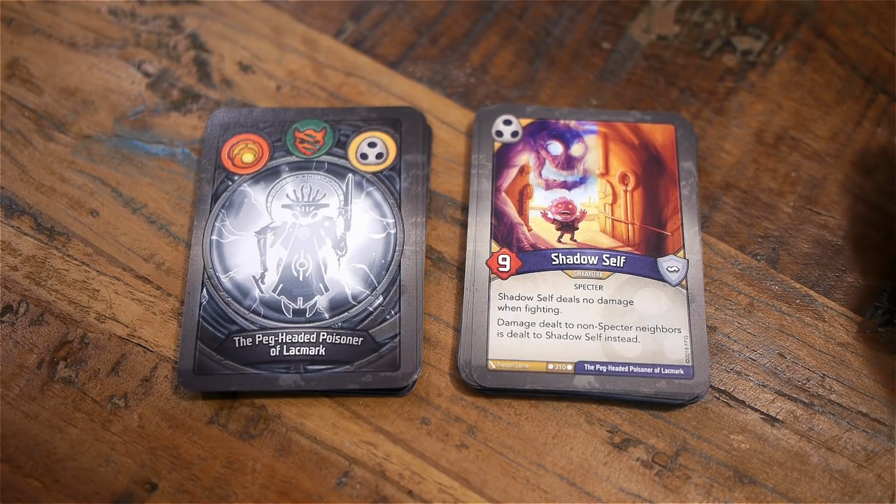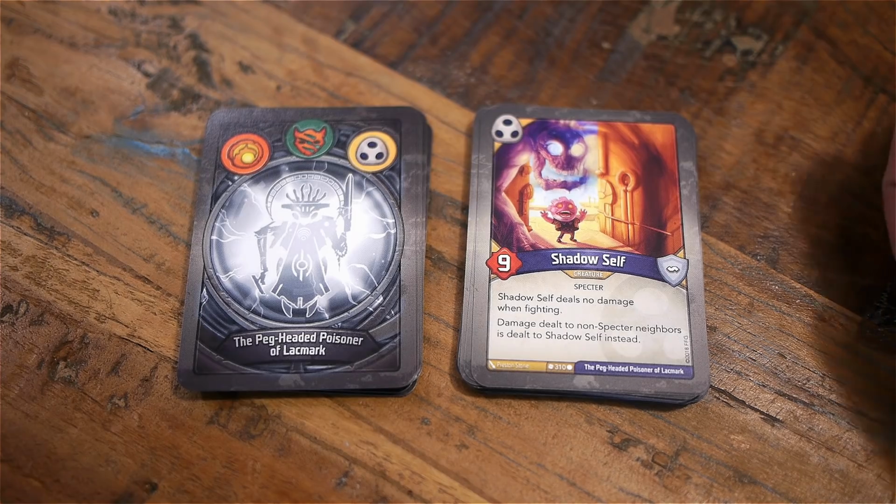So yeah, we have Shadow Self, again, a really nice defensive creature for shadows. It deals no damage when fighting, and damage dealt to non-spectre neighbors is dealt to Shadow Self instead.